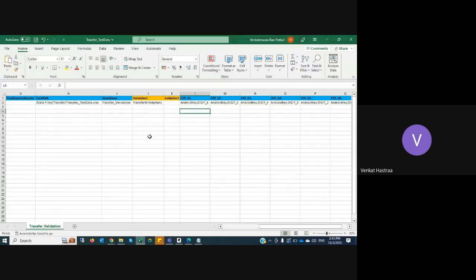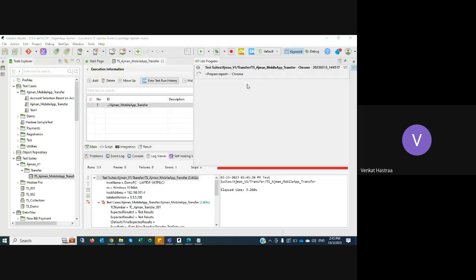It failed because the Excel file was updated and we did not close it. We saved but did not close the file, that's why it failed. Now let's try to run it again. So before running it, you save the file or close the Excel file.